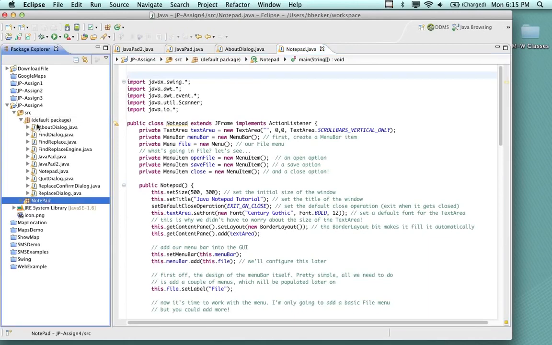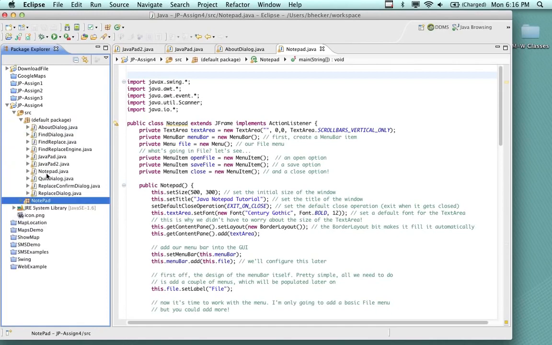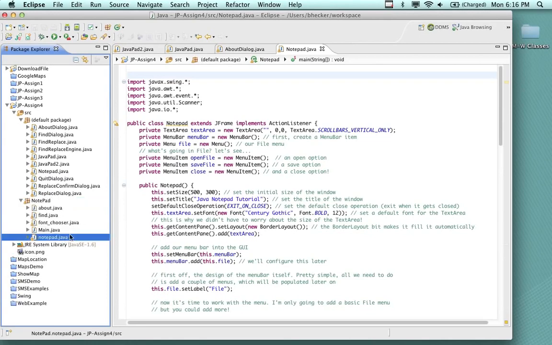And you can see it creates a new package subdirectory in here. And I have this last example I put into a separate package to show you can have multiple packages in the same project. Why do you want to do that? Well, you probably separate. In this particular case, I probably could have created 2 more packages and separated this stuff out. That way, if I wanted this Notepad, I can call it all the same thing. So I can have in here, I can have Notepad.java. Here it is, Notepad.java. I didn't actually call it Notepad. Well, it's capitalized over here. It's lowercase over here. I can have the same names.